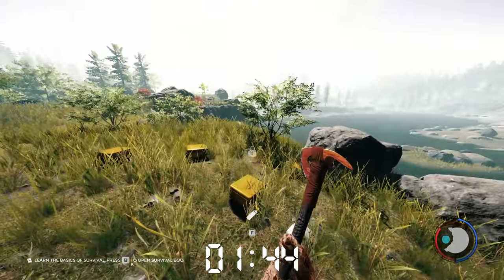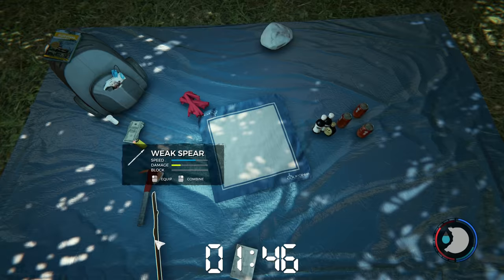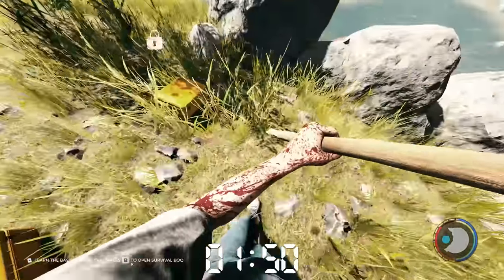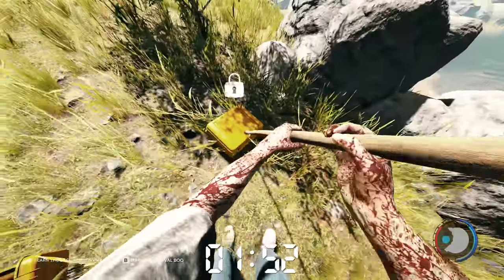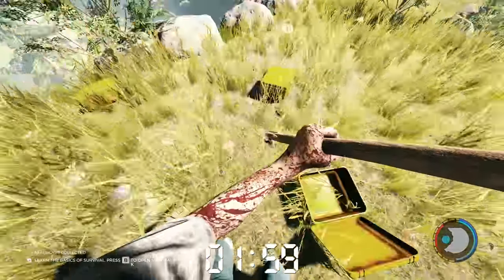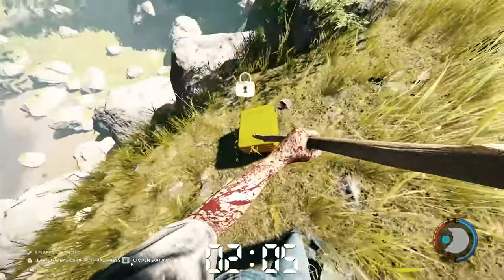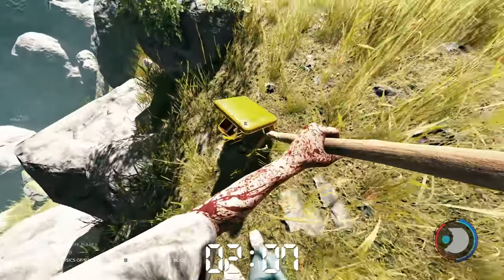So I'm coming up here. I'm going to show you where I'm going to be going. I'm going to open these suitcases and get the flares from them. The easiest way to finish the end boss, or kill it in general, is just to use the flare gun on it. There we go. Can't carry any more.